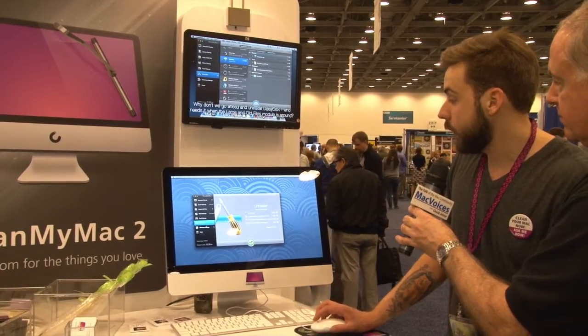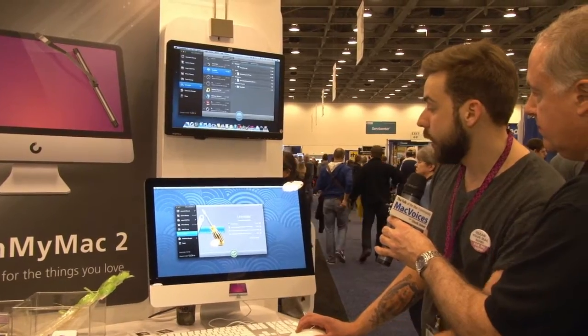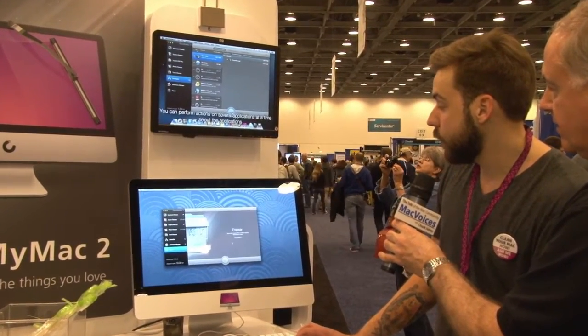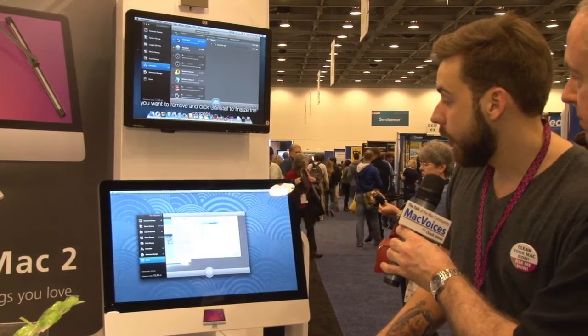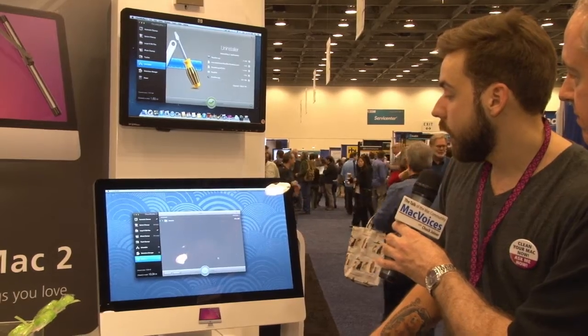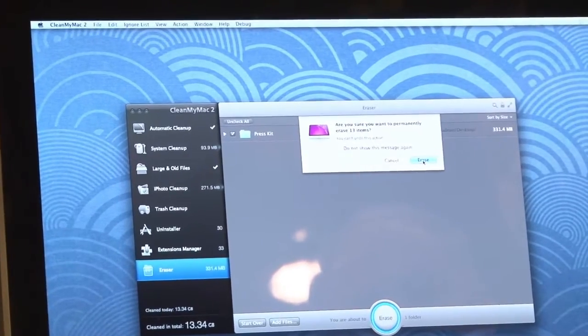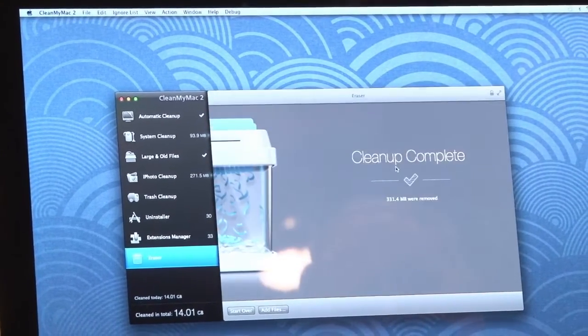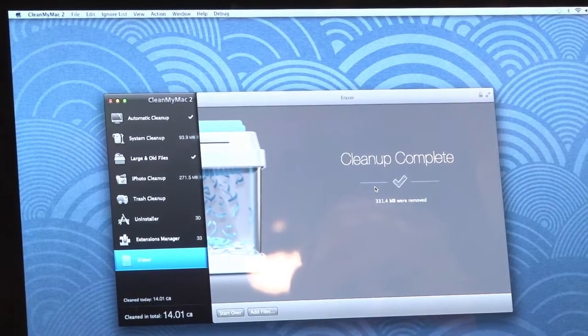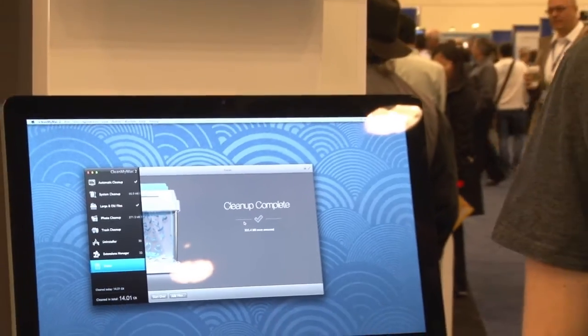And one more feature is called Eraser. For example, if we need to delete a large amount of files, we can just grab a file from our desktop and delete it with a single click and skip the trash folder. It usually works much faster than your Finder does because it skips all the steps. So this is pretty much it. CleanMyMac will be available sometime in late February, and we'll announce it later on.